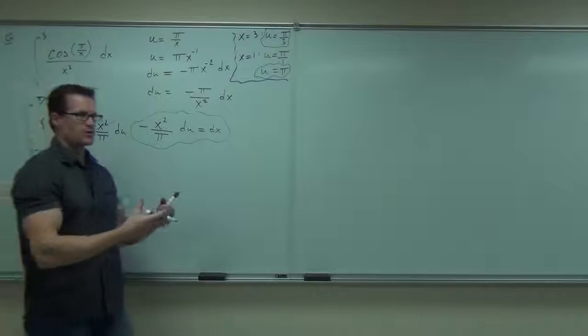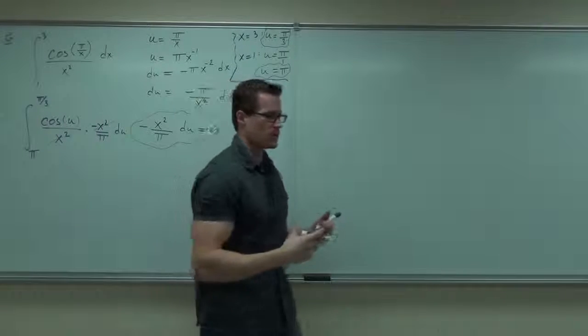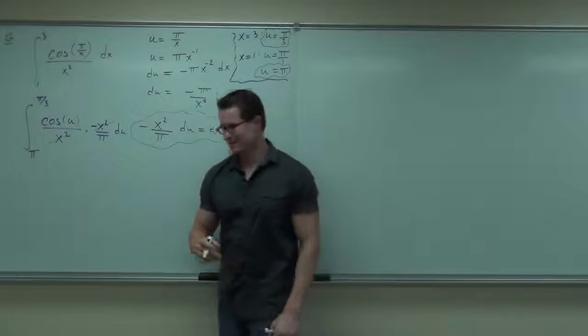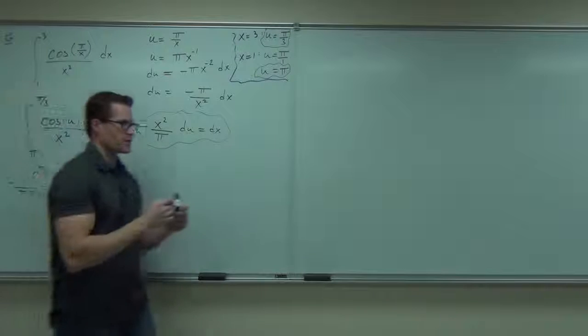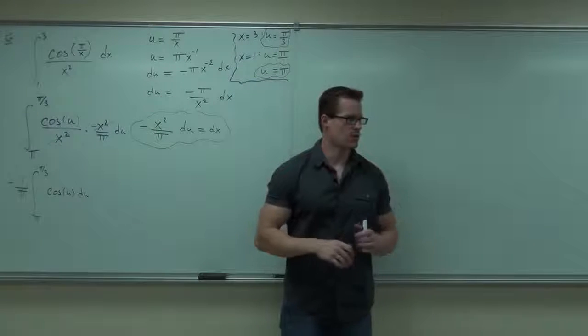What else can I move out in front of my integral? Your negative, now you have negative 1 over pi. Times you already have a negative if you reversed them. I'm not doing that yet. Let's see if we can all make it down there in our heads. Do you feel good with that so far?